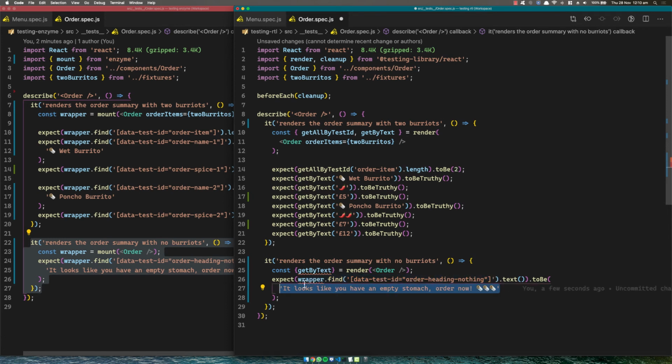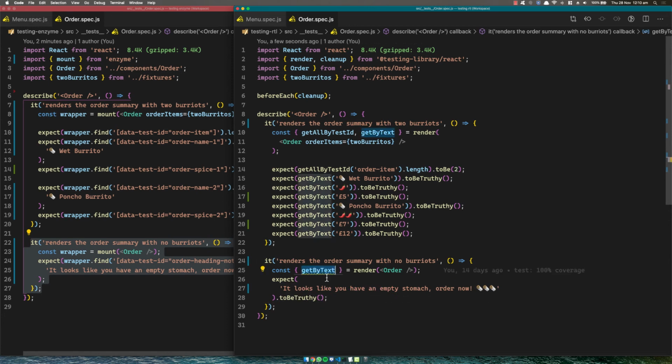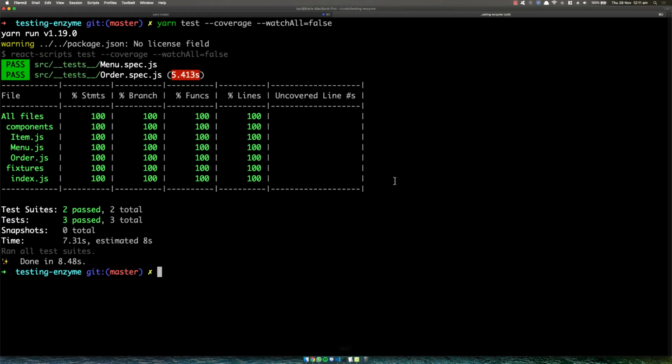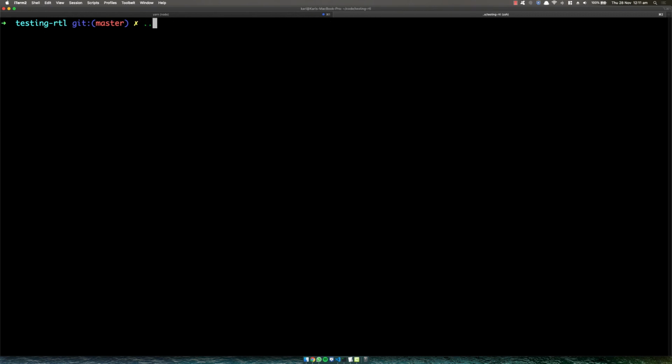We can steal this actually, and instead of doing by text, we're going to go back to our good old to be truthy, and there we are. We've done getByText here. Expect getByText should be there, and let's put that there. That looks good to me. So let's go ahead, run this, see if we can get the same sort of coverage, and then we'll look at them both in a second.